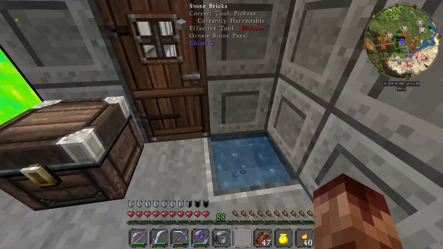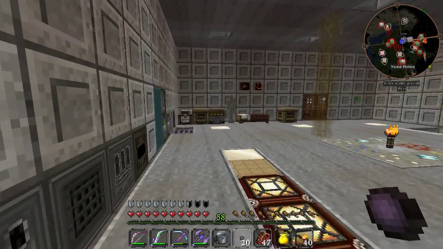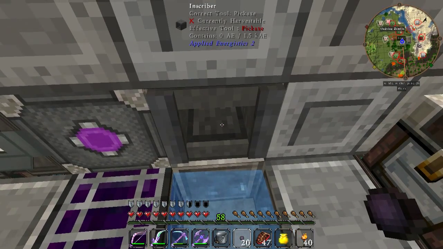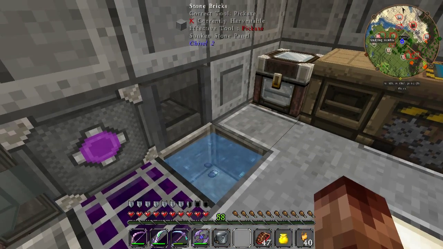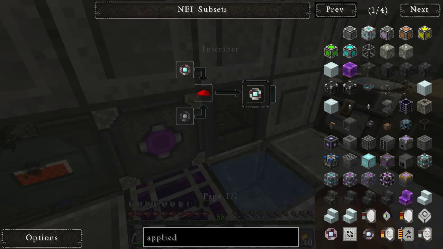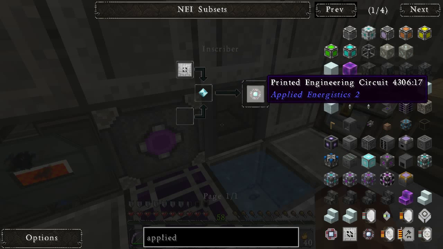Alright, let's run back and get these seeds. As you can see, still nothing. I'm not going to leave us here. I just want to get to the seeds. Leave them in there for a minute or so. The press is if you want to make the other machines like these right here. You're going to need these to make these.